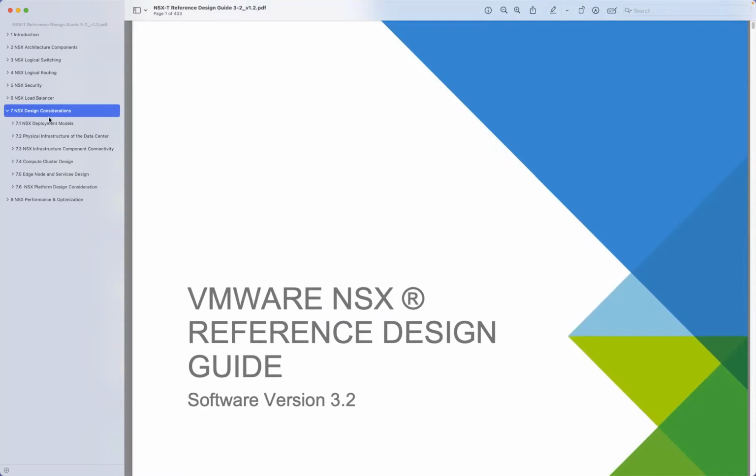For example, section 7 is where today we're going to talk about those topics right here. We're going to emphasize the compute cluster design, and focus on the edge node and services design, especially edge node design.